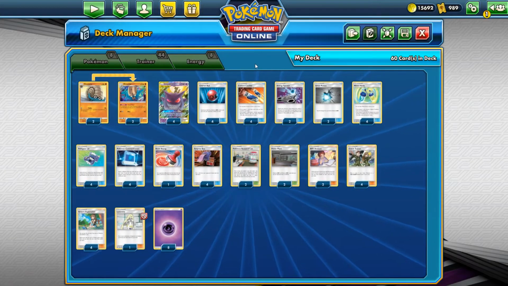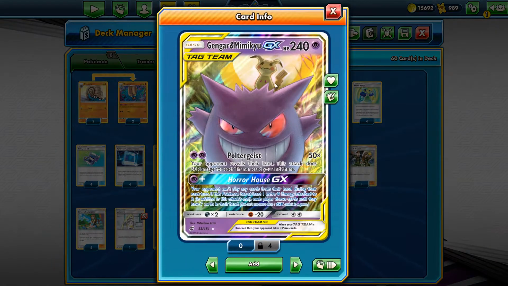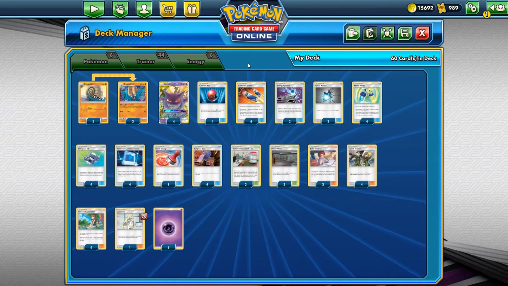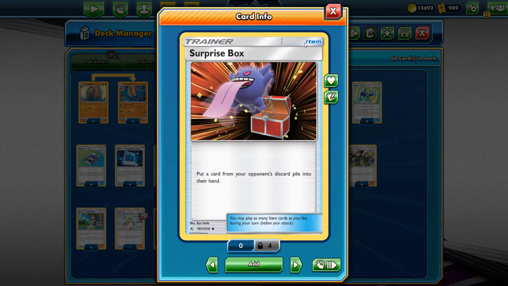The strategy is pretty simple. Block your opponent from playing item cards and hit with Poltergeist every single turn. The most important thing is that this deck can also use Surprise Box cards that can put some of the item cards or trainer cards from the opponent's discard pile back into their hands.